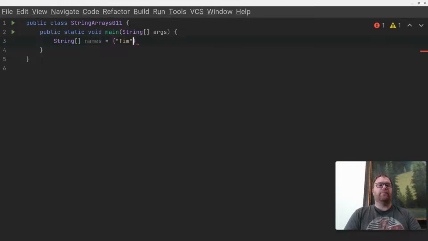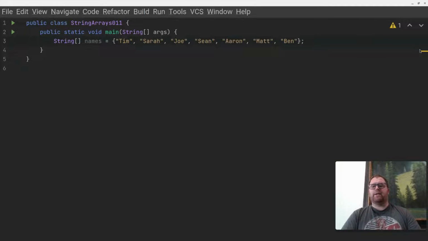So I would have Tim, Sarah, Joe, Sean, Aaron, Matt, let's say Ben, and I wanted my semicolon here. That's why I got the little red squiggly. Okay, so this is good. Now it's saying names is never used. So we've created a string array that way.